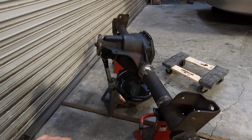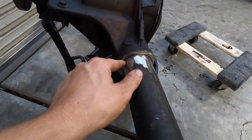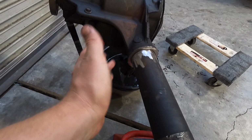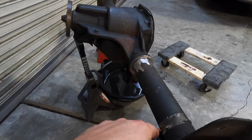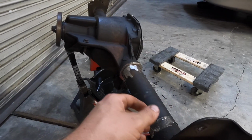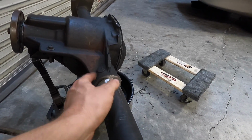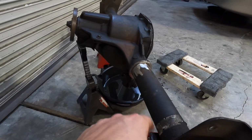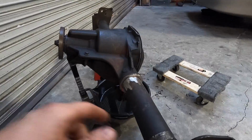So I'm prepping the 8/8 here to weld the tubes. You can see they're just pressed in. They're not welded in, so it's likely that you can twist the tube, and I want to make sure that obviously doesn't happen. So kind of battle ready this thing. A lot of companies do this, but I'm just going to put a couple tacks, some beads around it with the MIG welder, and it should be sturdy enough.